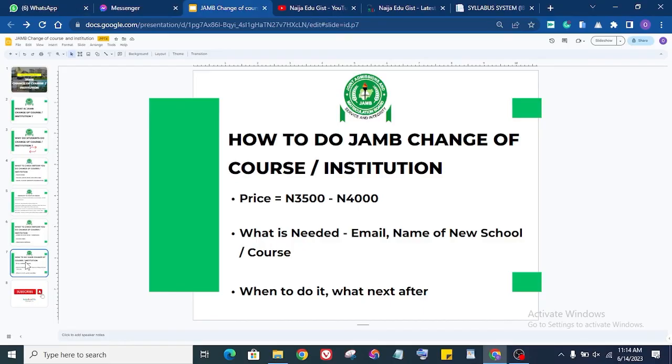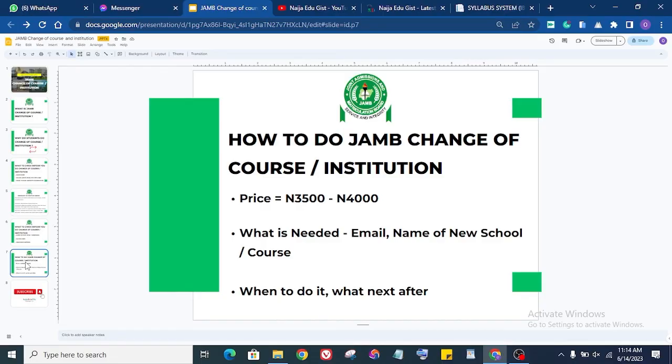Probably if they listed it based on the department, you might need to wait till that time. I will advise you to wait so that you do not waste your money. Probably you think a particular school's cutoff mark is 160 and you rush to change institution, and this year the school decided to go for 170 or 180, and maybe your own score is 165. Because the school's cutoff mark for the previous year was 160 and your score is 165, you rushed to do the change, and you will have to go back and change it to any school whose cutoff mark is like 150 or 160. So you need to calm down and wait till the school's post-UTME cutoff mark is out.